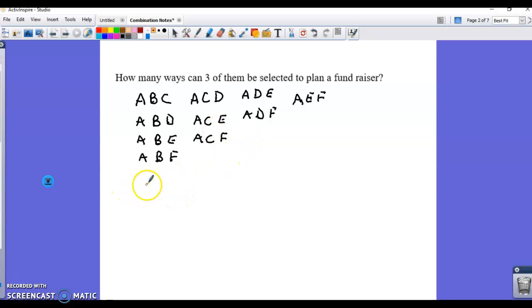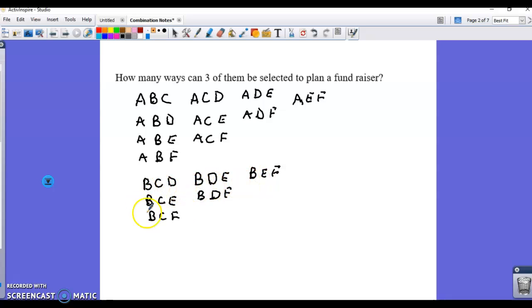So then we're not going to include Adam, so you'd start with B and alphabetical. B, C, D, B, C, E, B, C, F. And then F was the last one, so B, D would be the next one in the alphabet. B, D, E, B, D, F. That ends that, so B, E, F.